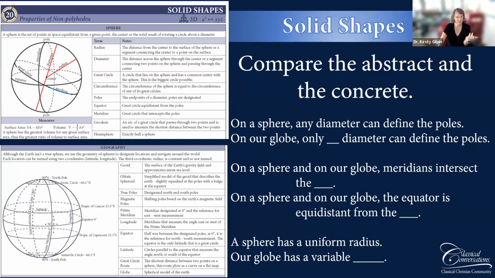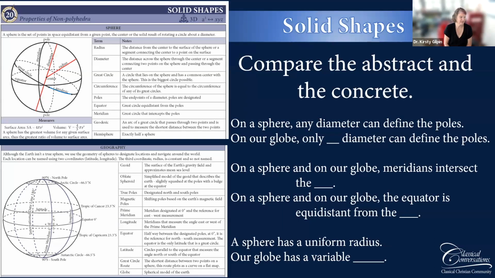And how about both on the sphere and on the globe, the equator is equidistant from what? From the poles. So notice, as soon as I pick that diameter that I'm interested in, and I say that gives me my two poles, they're fixed, right? And as soon as I know where my poles are, now I can define my meridians, and then my equator is fixed. So notice how once I make one decision, all of these other things fall into place, right? And we can see how that works on our globe and understand that abstract idea on a sphere.